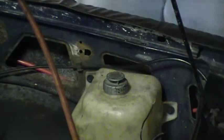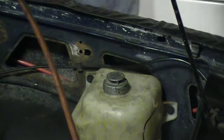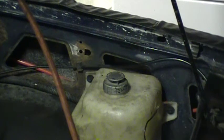I'm going to change it up a little bit just to speed up the process of things. I'm going to get my Dremel in here. If you have a car that isn't that old, doesn't have much rust, just sandpaper should work for you, but with this truck there's a lot of rust. So I'm going to speed up the process.